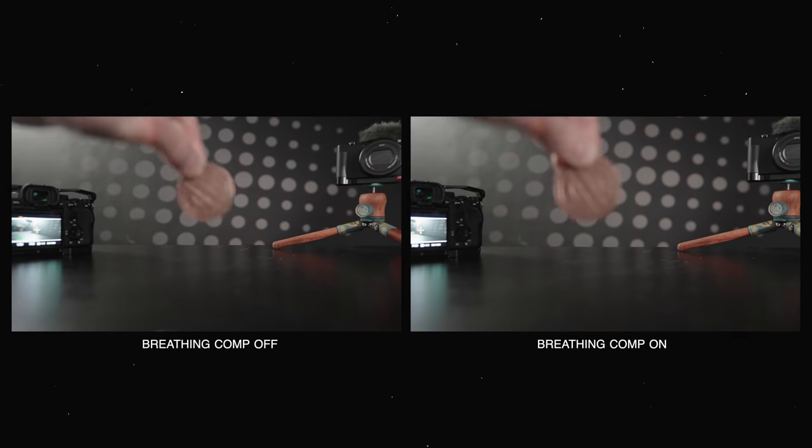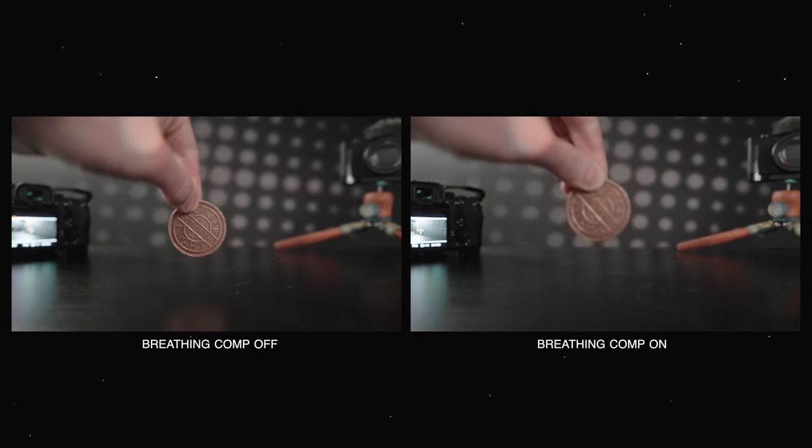What I'm talking about is the active stabilization. And for photos, I've actually been shooting all my HDR stuff for real estate handheld. The A7 IV was the first camera to have focus breathing compensation, which is a software fix for breathing in lenses. Most Sony lenses are stills lenses not designed for video, but this allows you to completely reduce focus breathing to the point where it almost doesn't exist. It is limited to Sony lenses only — which is a pain for people like me who use a Sigma 24-70 a lot — but Sony has to keep people within their ecosystem somehow. On some older Sony lenses like the 16-35 F4, it doesn't work.